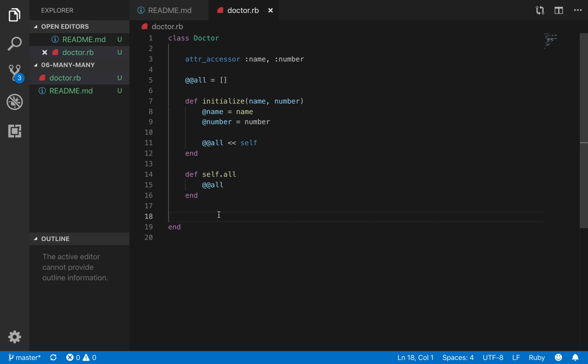How about I give you guys 5 minutes, build the patient class for me. Patient class, okay? You will have this code in front of your eyes, you have these 6 steps in front of your eyes. I'm going to give you a 5-minute timer. Everyone build the patient class for me, and the patient has 2 attributes, name and number as well. So your time starts now.